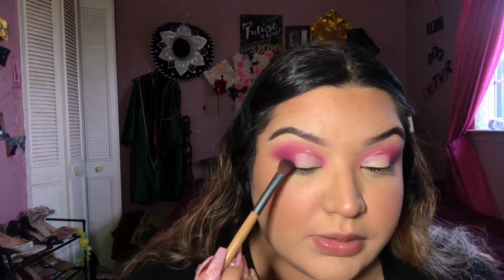Go back in with that color that we went on our crease, and I'm just gonna blend in that line of concealer and shadow we have here to make it look very seamless.